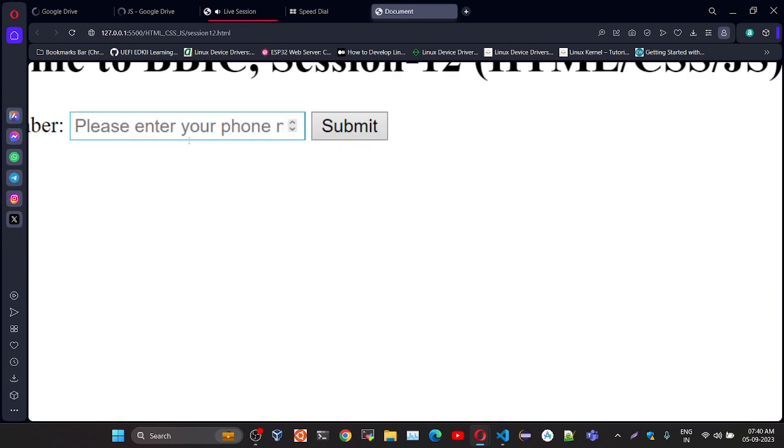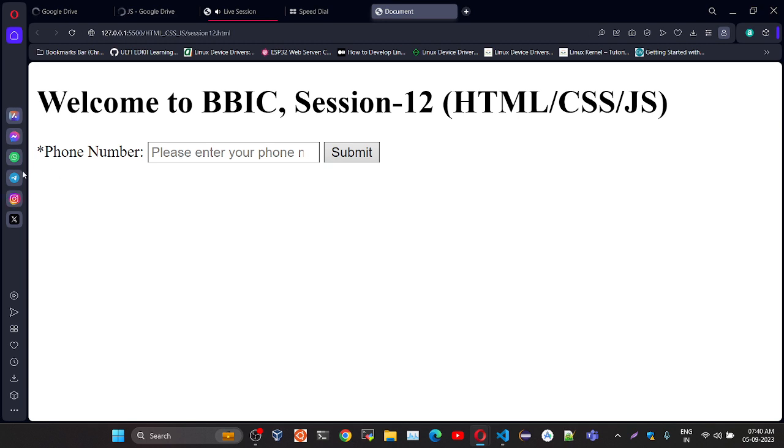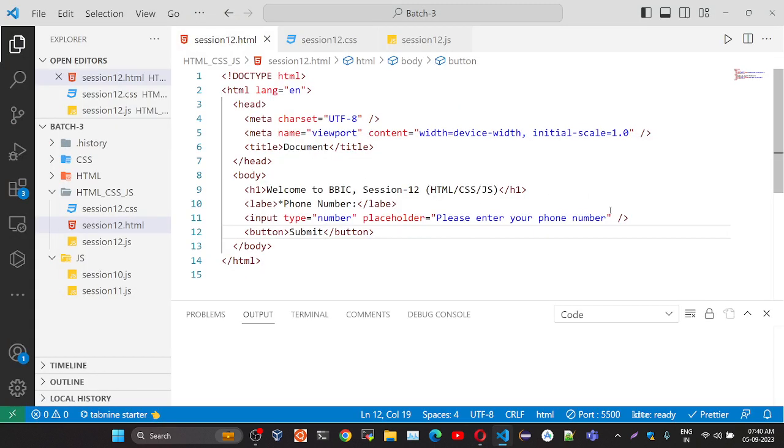Okay, so here you can see. Here I have given the phone number, some label, and some text field, and also a submit button, right? Now we can enter one more column as well, so that would be good for you.